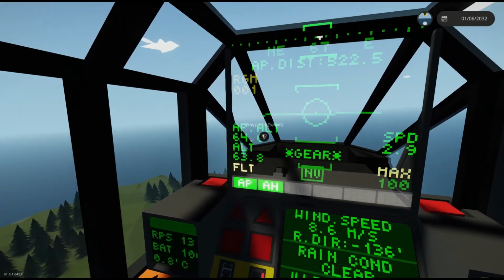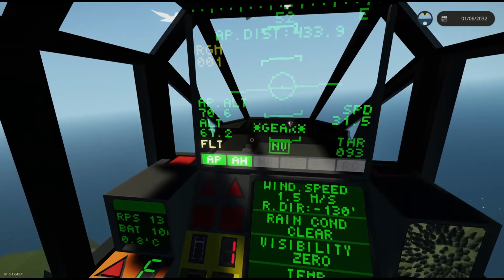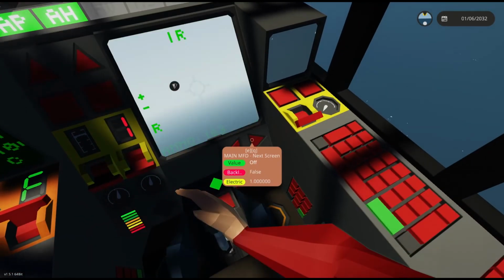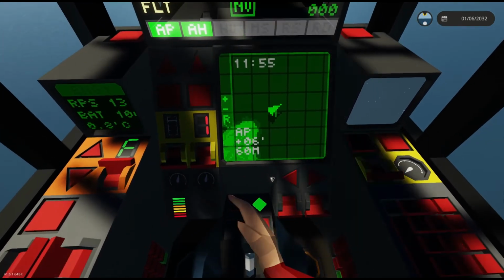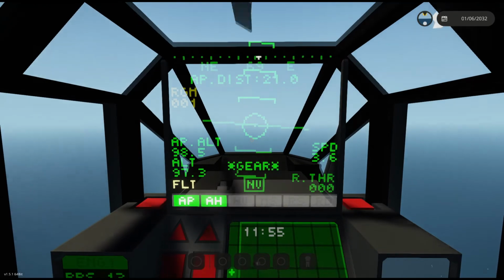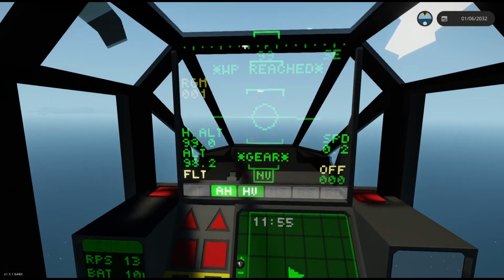The altitude that it's going to set is going to path to that eventual 100 meters, so it's going to progressively go to 100 meters. So you don't need to do anything once it gets to the location. Hover will turn on. Go back to the map. AP information indicates the direction we're off by degrees and the range. So once it gets to within, I think it's about 10 meters, it will automatically turn off and go to hover mode with altitude hold on.